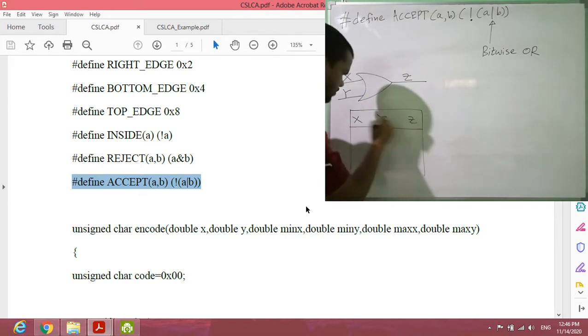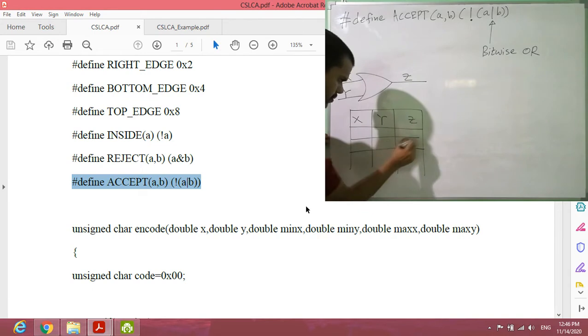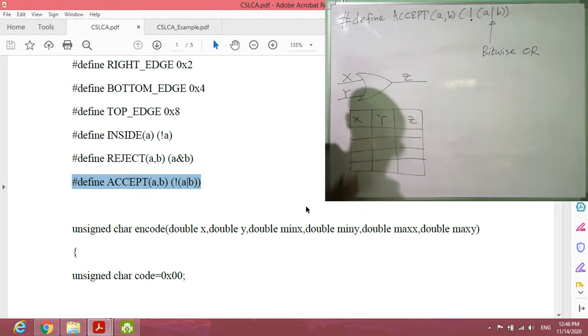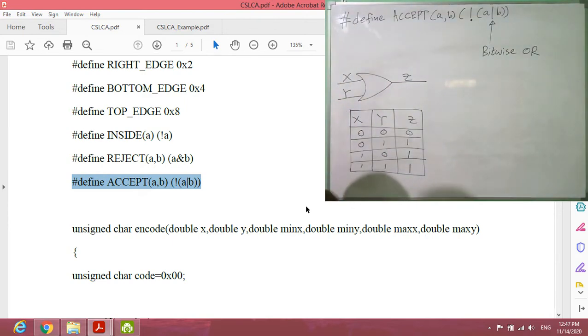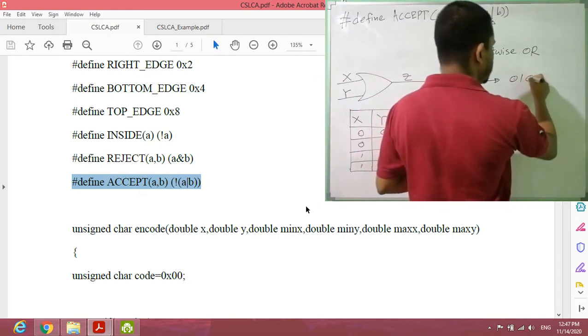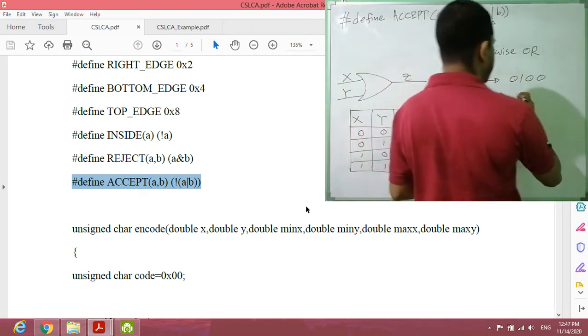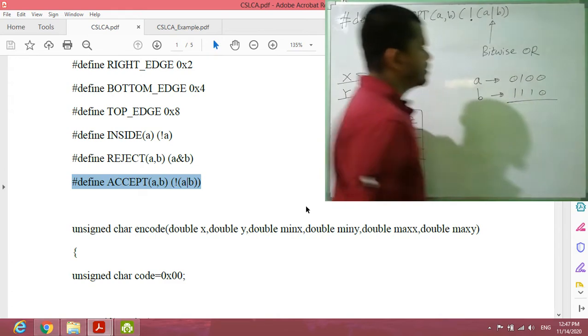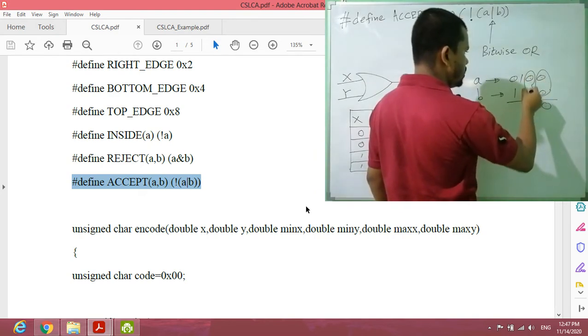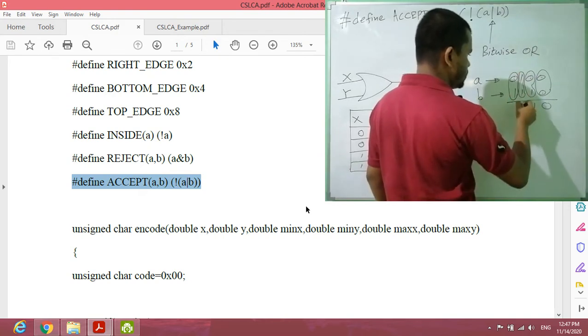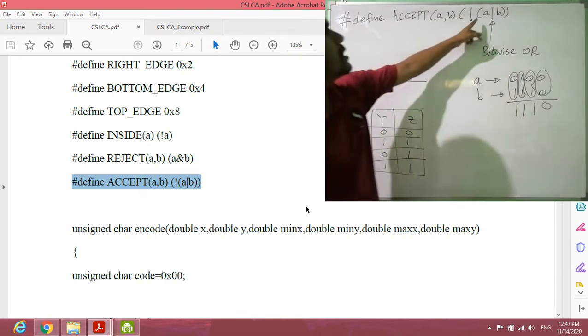Again our table. Zero, zero, 1, 1, 0, 1, 0, 1. Okay, then OR means both 0, 0. Here 1, 1, 1. Okay, this is our OR operator. Now bitwise means, as in the earlier situation, bit by bit. Now our A is, let's say, 0, 1, 0, 0. Our B is 1, 1, 1, 0. Then bitwise OR means 0, 0, we get 0. 0, 1, we get 1. 1, 1, we get 1. 0, 0, we get 0. And now again, that is the output of this part.